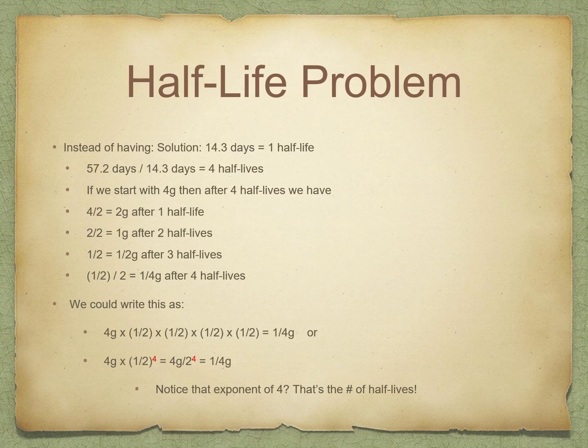So rather than looking at the problem in the way that we approached it before, where we were taking each half-life and just dividing the quantity by 2, we could actually rewrite this in a longer expression, really working more so with an actual equation. Since dividing by 2 is the same as multiplying by a half, and we divided by 2 4 times, this would be equivalent to rewriting our work as taking 4 grams times a half 4 times. When we condense our expression here, we get 4 grams times a half to the power of 4, since 1/2 was multiplied by itself 4 times.